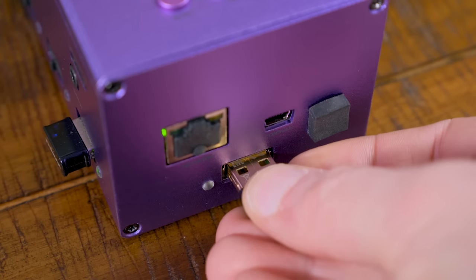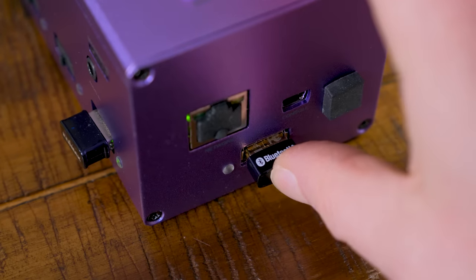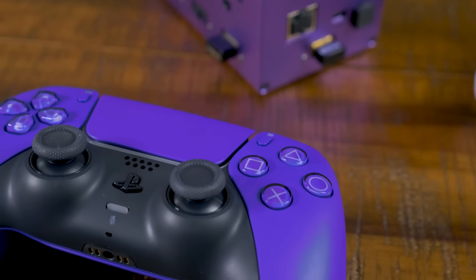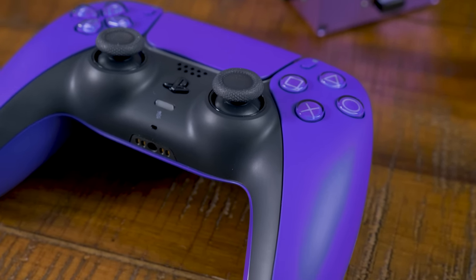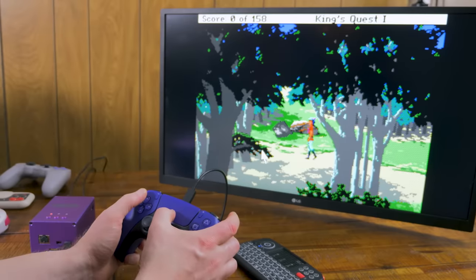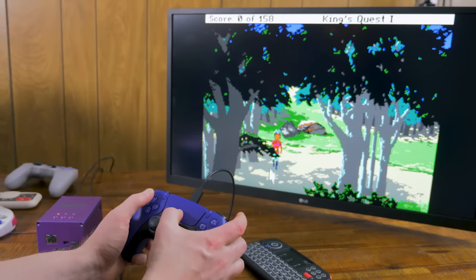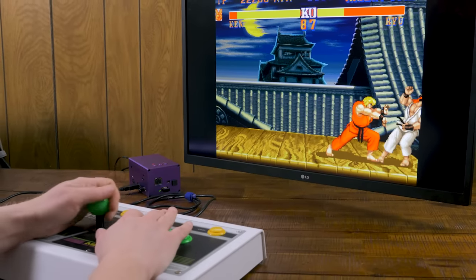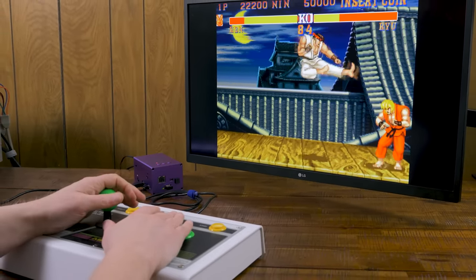If you want to stay wireless using Bluetooth, you're going to need to get a USB Bluetooth receiver. The PlayStation 5 DualSense controller works extremely well over Bluetooth, both in terms of input lag, and check it out, you can even use the trackpad for certain games. You can also connect directly over wired USB. This is absolutely amazing for arcade sticks and whatnot.